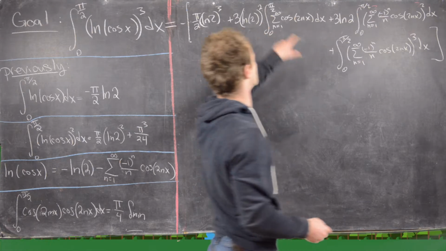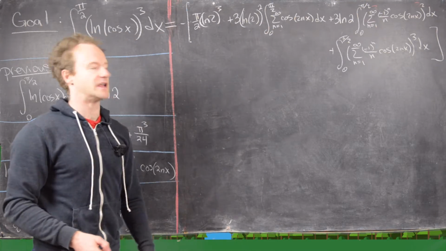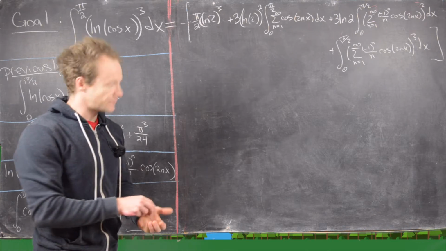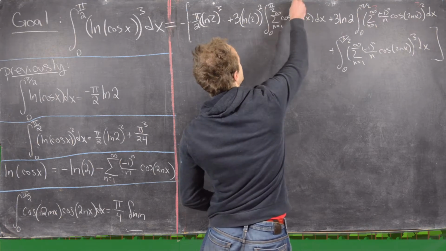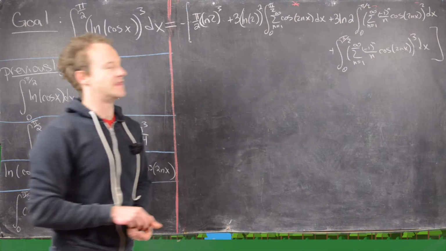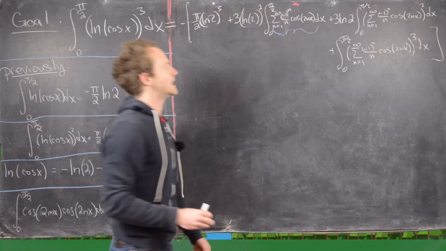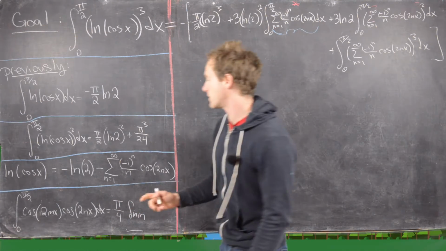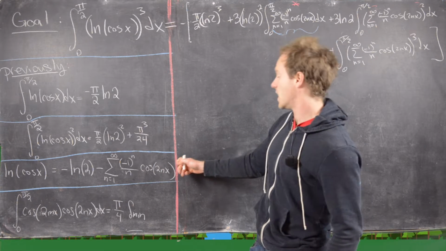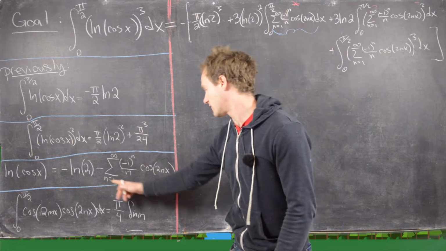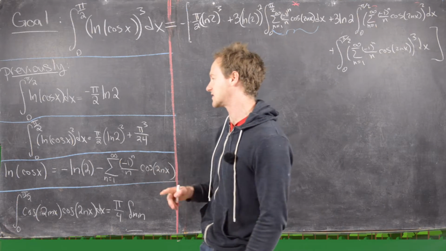Okay, so there we replace our first integral with its value, and then we have these remaining 3 integrals where the exponent of the sum is ever increasing. Okay, so now let's go ahead and take care of one of them at a time. So the first one we want to take care of is this one. The first thing that I want to notice is that this sum inside the integral makes up part of this formula over here. And in fact, notice that we can solve for this sum in terms of the natural log of cosine of x and the natural log of 2.